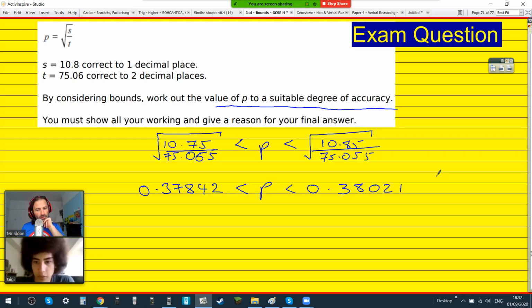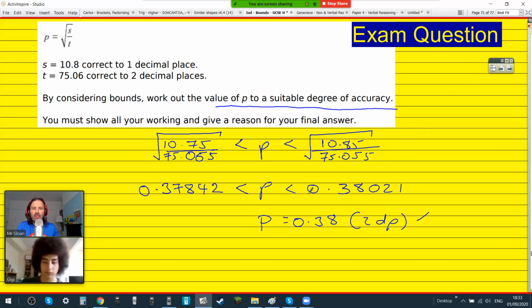To 3 decimal places are the same thing. Okay, so what are they to 3 decimal places? They're both 0.38. That's 2 decimal places. Is that what you mean? Oh, yeah. So P equals 0.38 to 2 decimal places. And I think they're both 0.4 to 1 decimal place, but it's better to have this, which is more accurate.